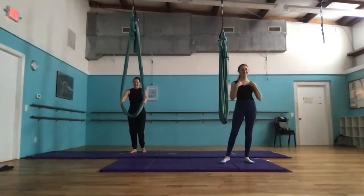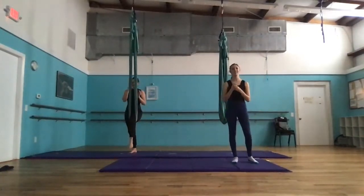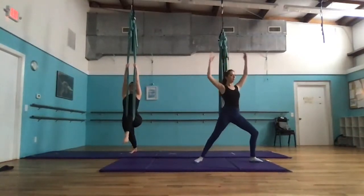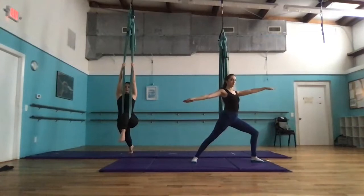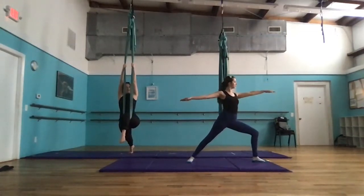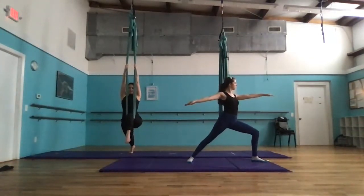Okay, let's go ahead left side now. So into your warrior one or into a lunge position. And if you're in the fabric, if you release more to a forced arch, you definitely get a deeper stretch in your hip flexor if that serves you today.